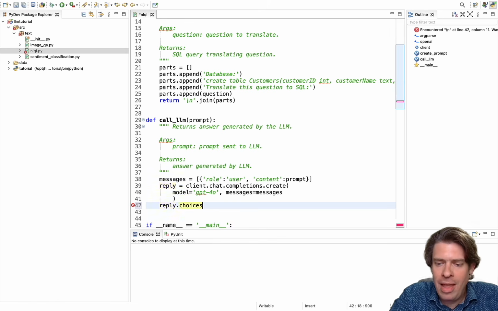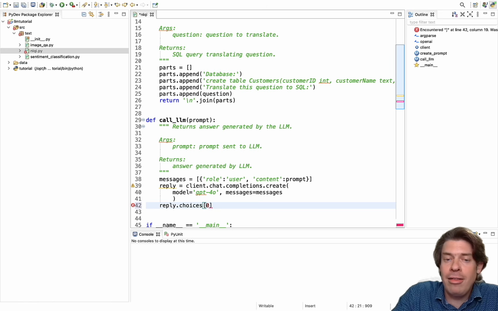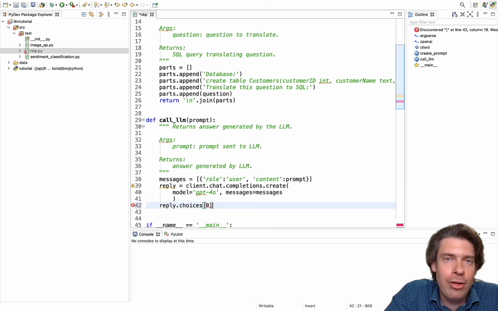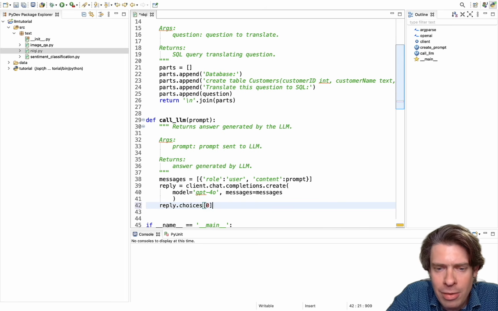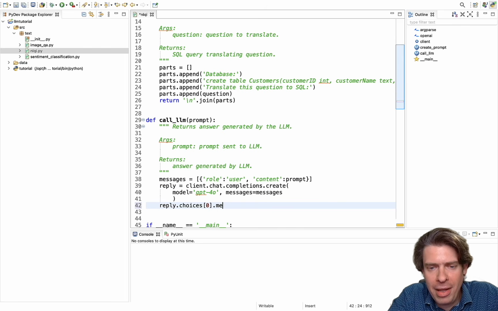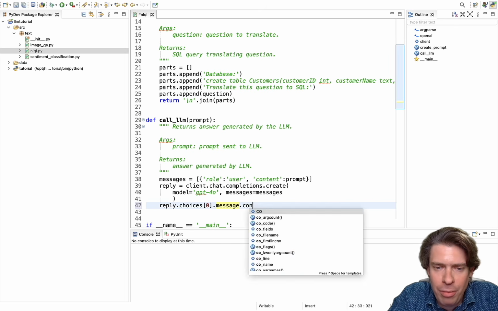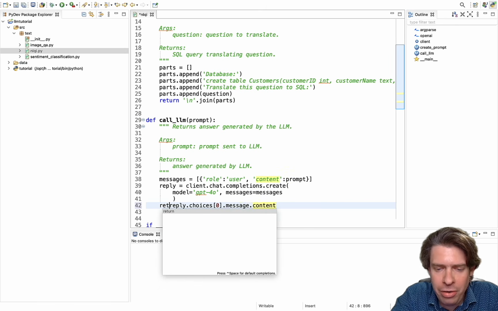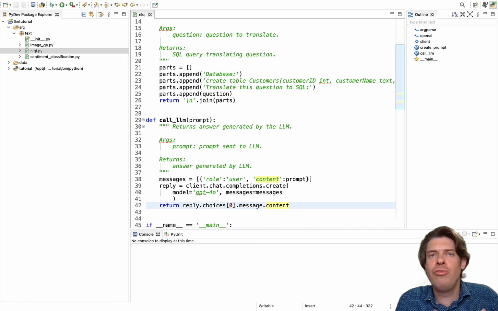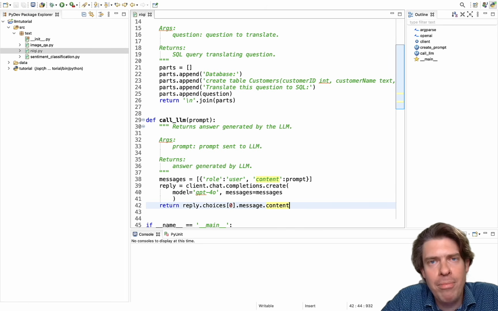So here I'm again going to access the choices field, and I'm going to access the first element in those completion choices, because here I'm only generating one single completion. And from that element, I'm accessing the message attribute, and from the message, I'm accessing the content attribute, and that's what I'm going to return as the answer generated by the language model.